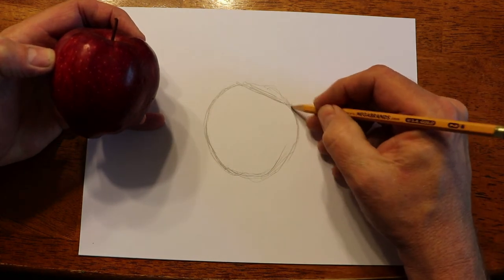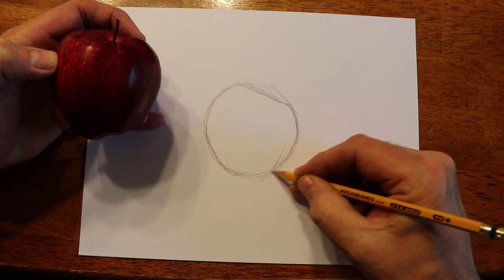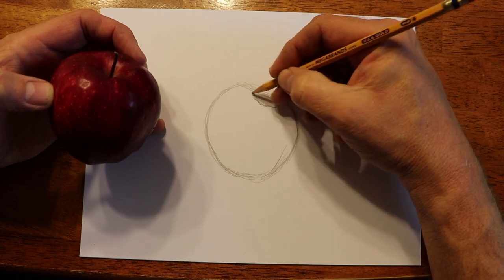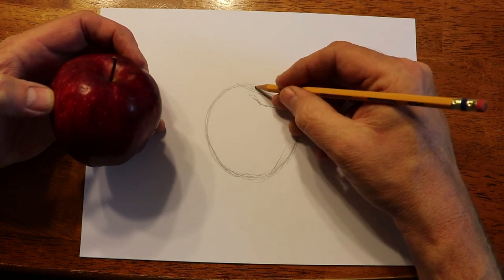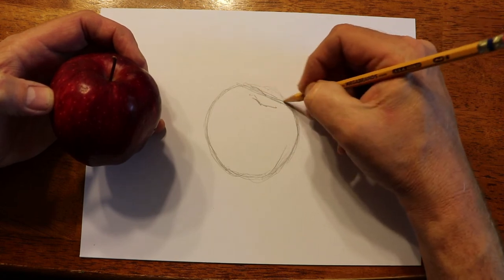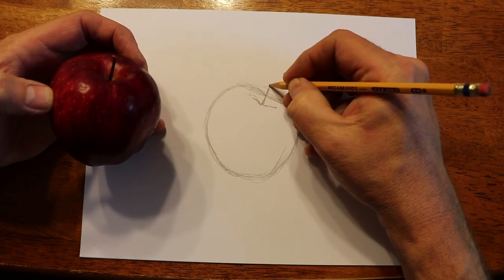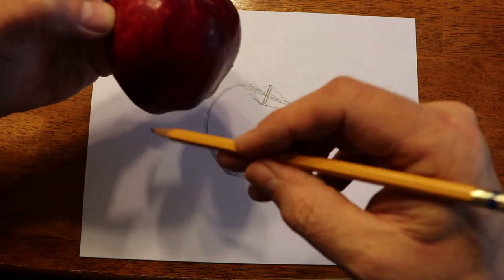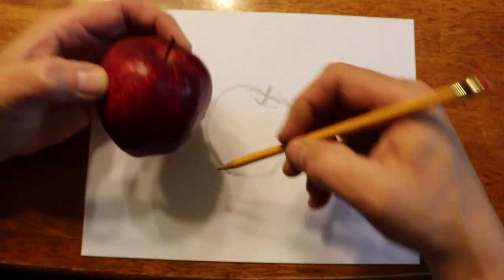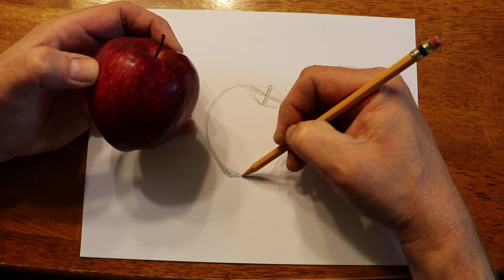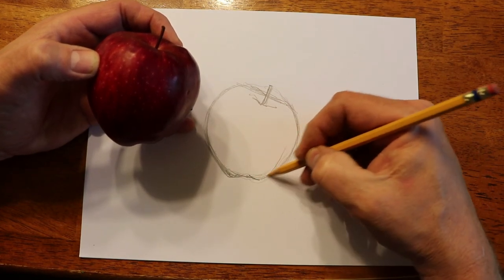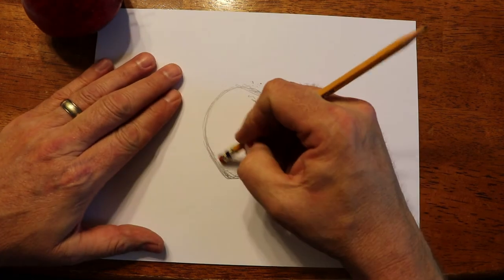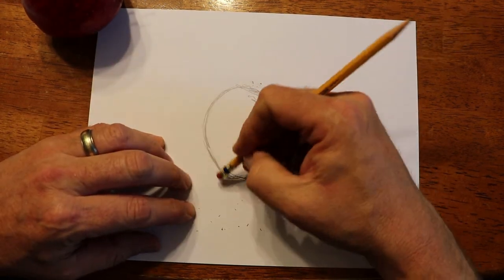Just taking that sketching motion that I'm doing. You can see it getting darker. And for my purposes here in this apple, I see a little indention in here. Not really going to do too much detail there. Sorry about that. You can hear the traffic outside my house here. And there's a stem. So we're going to go in here and maybe you see this little, it's oddly shaped right there too. But I'm going to go make that little bump down there and a little bump right here. Now I'm going to go back in and just erase some of this stuff. Make it a little more refined.